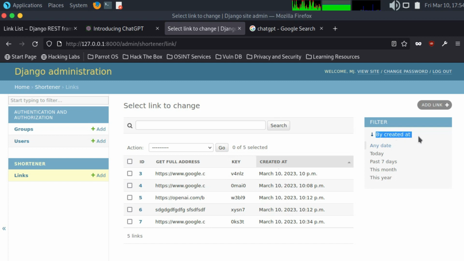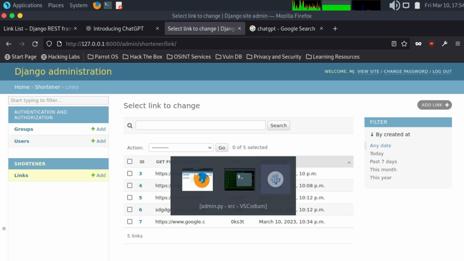We got a filter by created at. We got today, past 7 days, this month, this year. We got no action. The only action we have is delete, but we can add more, not in this tutorial. I wish I could change this name into full address.